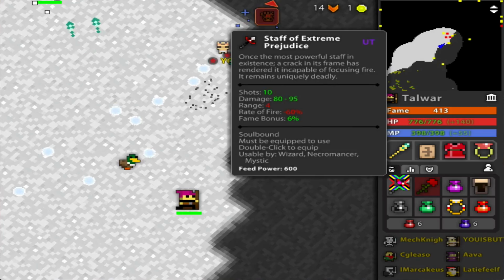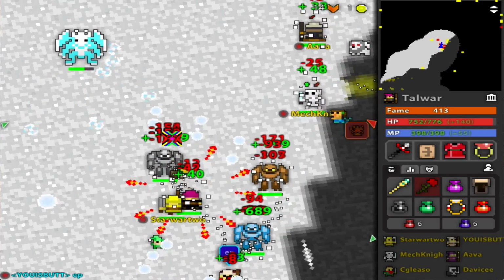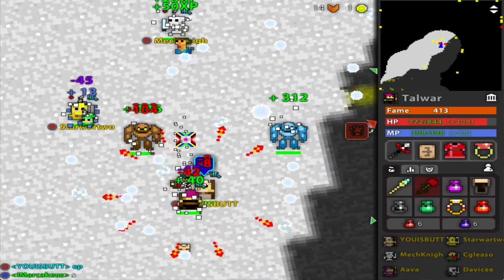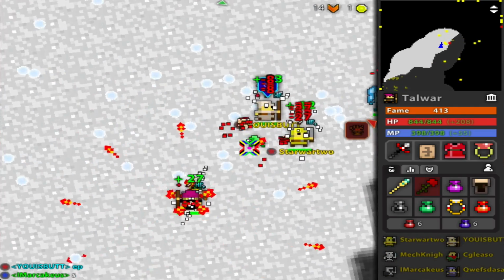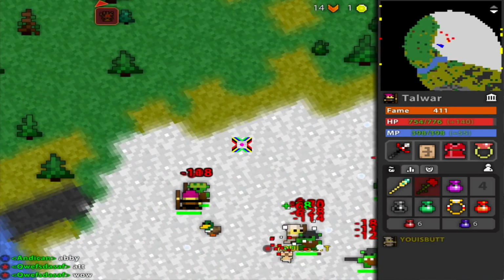Most commonly is the Staff of Extreme Prejudice from the Sprite world. A nifty little item, it's not crazy good, but it is nice. You essentially become a goblin mage with some of the highest DPS with 10 shots, but you have to practically sit on every enemy if you want to get your damage in. It works on chests and bosses if they're stunned, but if you don't have one, don't sweat it, because even if you did, you would rarely use it.